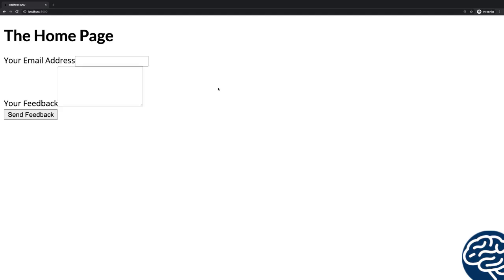Now it is ugly, you could add styling, but this is totally not about the styling. This is just a dummy form which I add so that I can show you how we can interact with API routes. We'll see a more beautiful example in the next course section when we apply what we learn in this section to our first course project. So here we accept the email address and some user feedback. And of course, when that button is clicked, the idea is that this feedback is sent to some database, for example, that it's stored in some database.